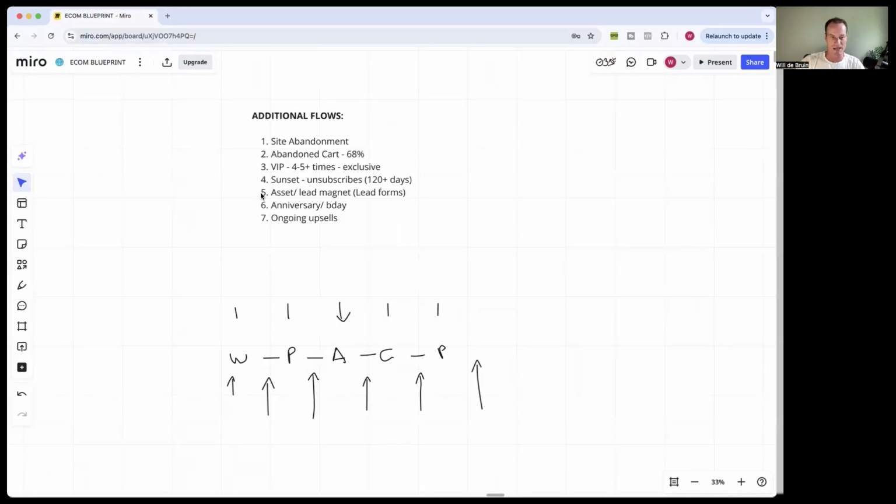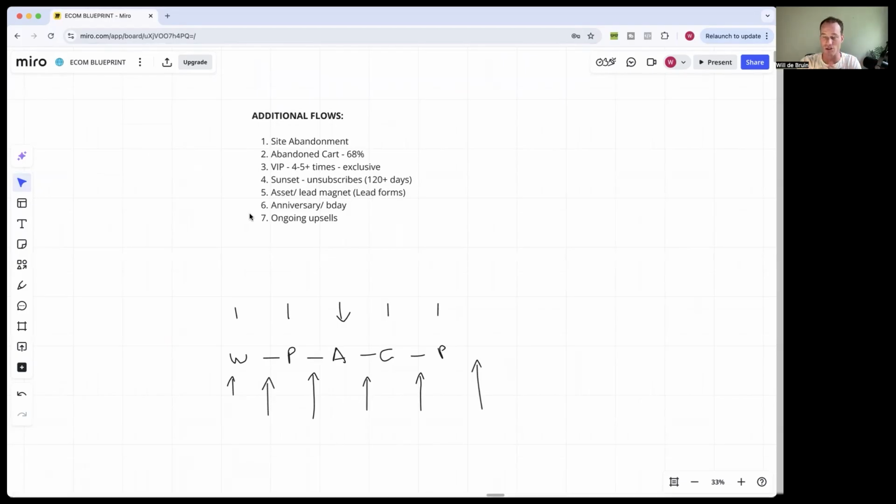Okay, this one might be an asset or lead magnet. So this might be like lead generation. What happens is someone might get a prompt from an email, or it might be from a lead magnet like a Facebook ad, for example, or you might have a landing page on your website, and they sign up to a list to get a lead magnet. Now that will be the trigger. Then they get a flow of the actual lead magnet. Then they get subsequent emails as well to warm them up and introduce them. Okay, that's what a lead magnet actually is. This is a really cool one, anniversary or birthday, but anniversary, say, of their first purchase.